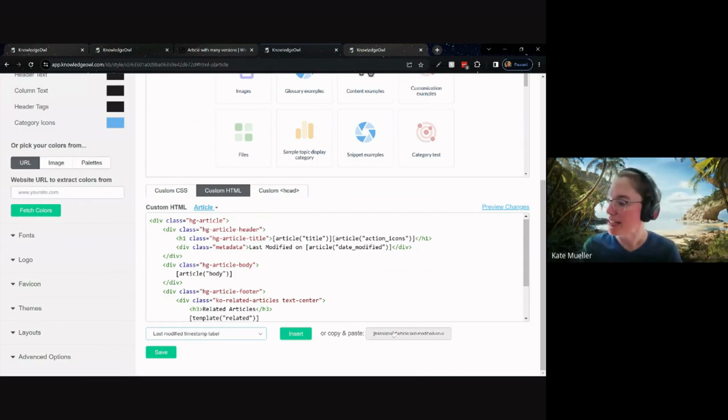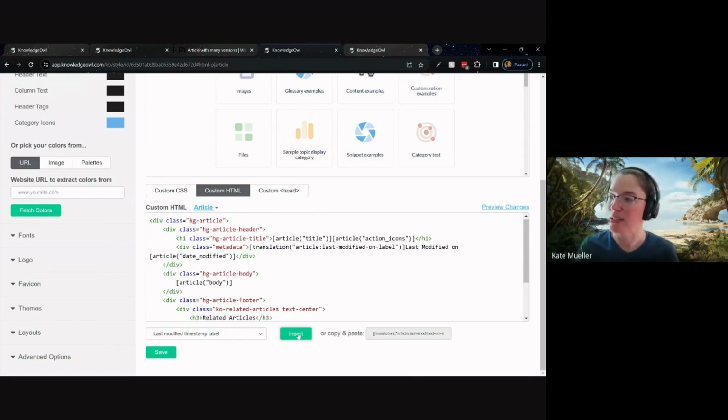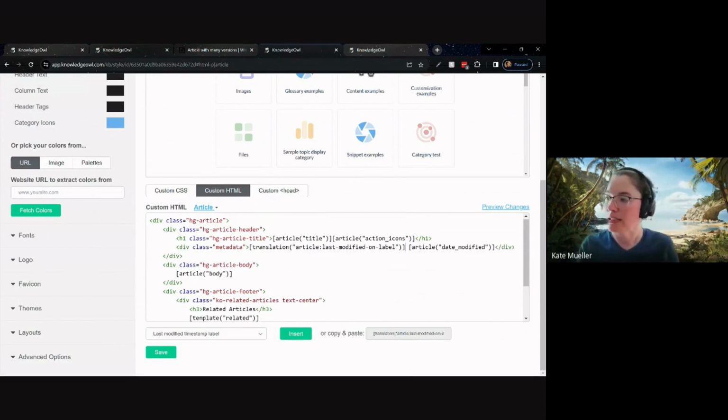And you'll see once I select that, it populates this little merge code field. You can either select this, copy and paste it, and dump it into the template, or just put your cursor where you need it and hit the insert button. That one's much easier. So we're going to insert that merge code, and then I'll just delete the extra text here that was generated.